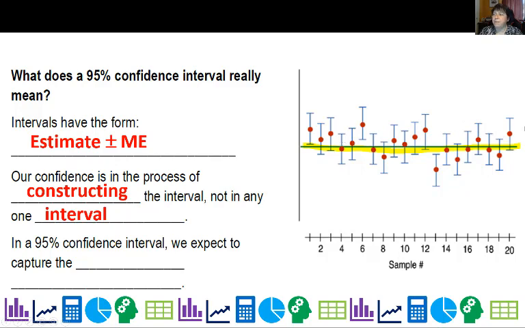So here are a bunch of confidence intervals for different samples. And you can see if this yellow line represents what the actual value is, we're fairly confident that several of these will capture it, not necessarily the one we did. So in a 95% confidence interval, we expect to capture the population parameter in 95% of our intervals. That's what it means.